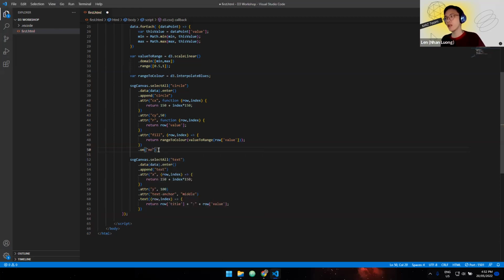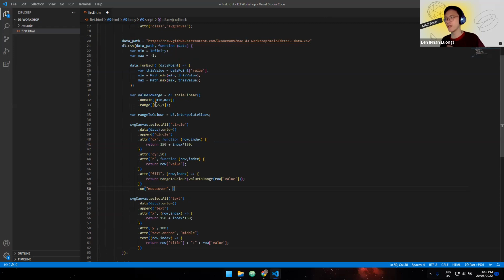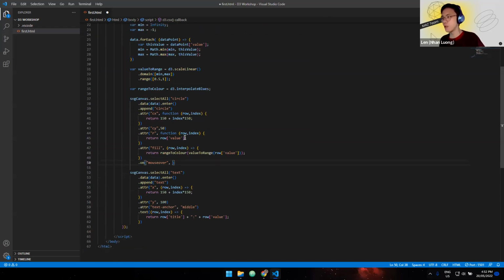And what we want to know is on mouseover. This is the name of the event. It has to be mouseover, specifically mouseover for this case. And when the mouse is over this element, what happens? Well, just like all other D3 methods, we pass to it a function on what to do.